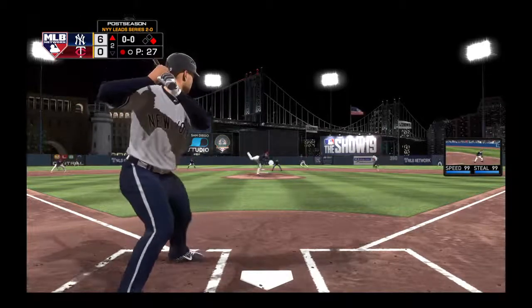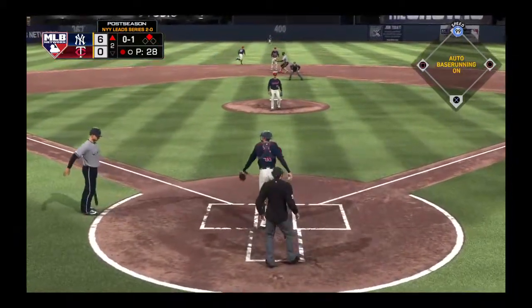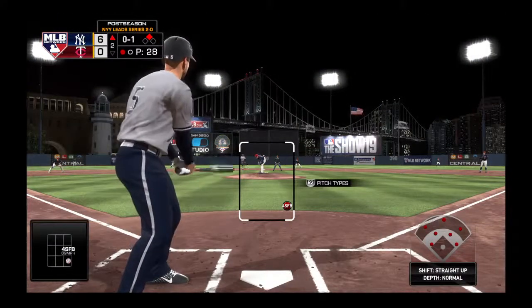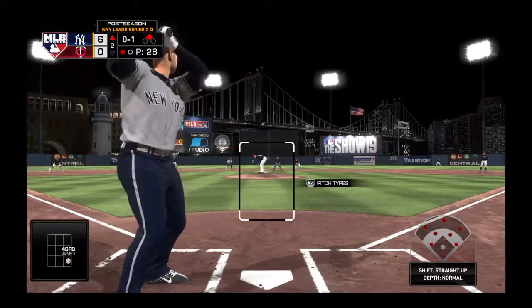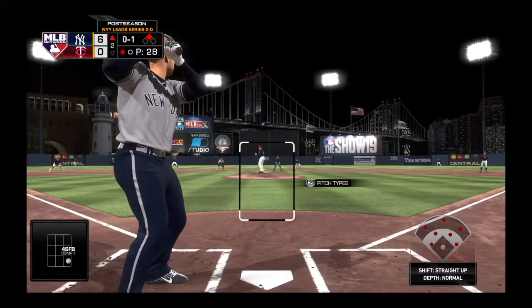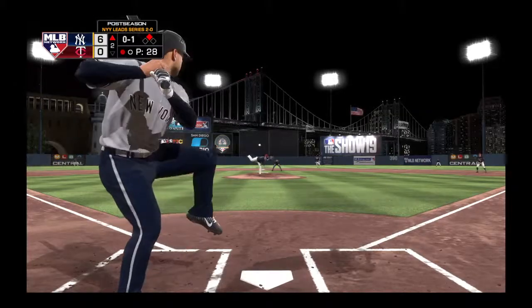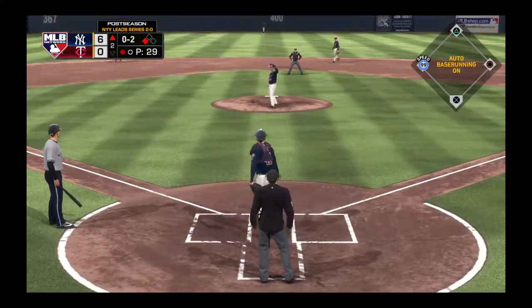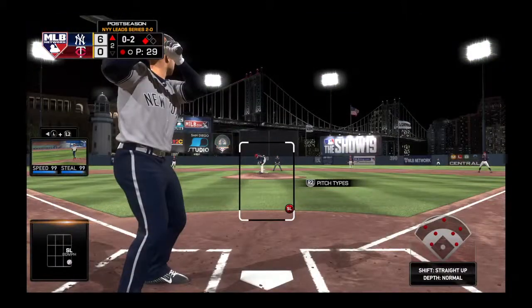He's set and the pitch. Strike called. Now the throw down. And no throw, in fact, as he'll just hang on to it. Oh-one. Here it comes. Runner's on his way to third. In there. Now the throw. And no throw, in fact, as he'll just hang on to it.